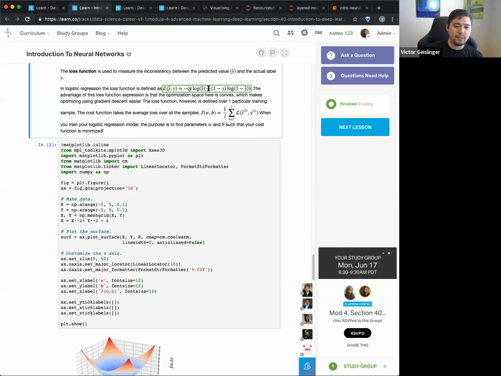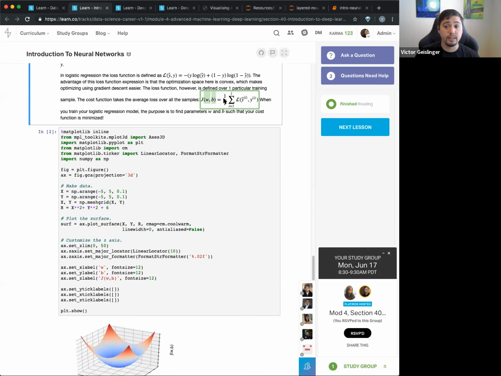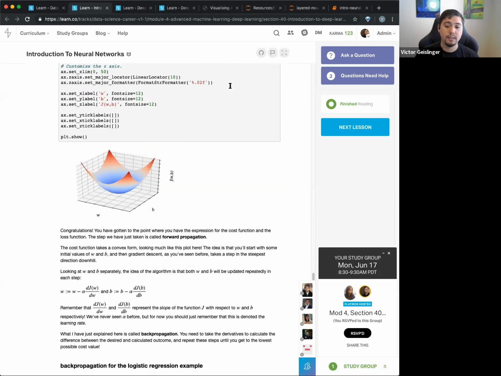So basically, this allows us to adjust, say, how far away were you from this one specific instance based on your model. Okay, and then once we have that, say how bad were you, we just sum up how bad you are. That's what our loss is. It's saying, how bad are you? And then our cost function is saying, how bad are you overall? Okay. And then once we have that, it's like, okay, cool. We just need to take the derivative of this, which turns out to be a little more work.